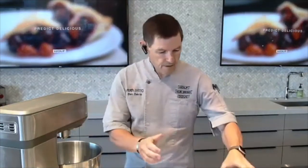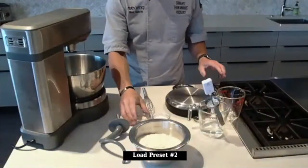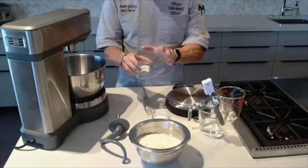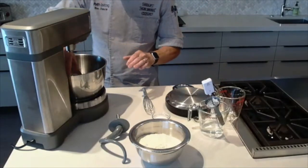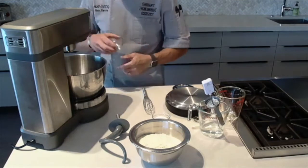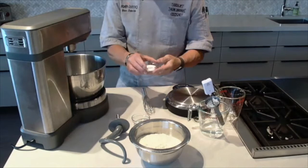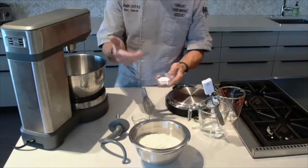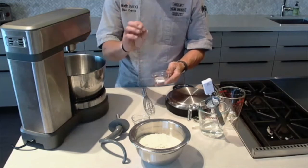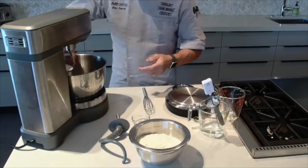All right, and once that's there, we're going to add some active dry yeast. Make sure you're using active dry yeast. You need to activate that in the water to make sure it's alive, make sure it's healthy. And then you want to feed it a little bit with something sweet. You can use sugar, honey, agave nectar, a little malt syrup, just whatever you want. But you need to give it something to eat so you get that yeast really, really activated.